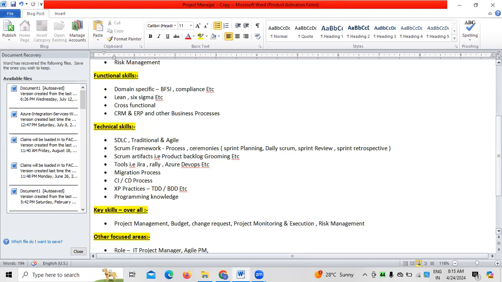Next, DevOps environment, because nowadays projects are moving to a DevOps environment. Teams are implementing DevOps approaches. So understanding continuous integration, deployment, and delivery process is needed for any project manager under the technical skills. Along with this, when it comes to agile practices, Scrum, Kanban is also one of the models. At the same time, XP, extreme programming practices like TDD, BDD, test-driven development, behavior-driven development, model-driven development, feature-driven development, pair programming, right? So this sort of knowledge is also an additional skill set one must be good with.